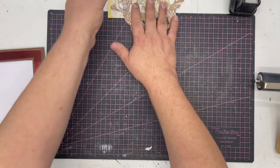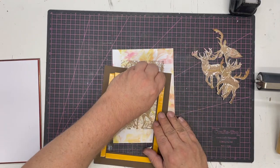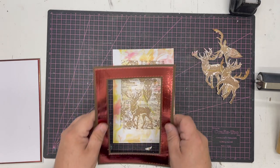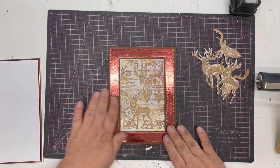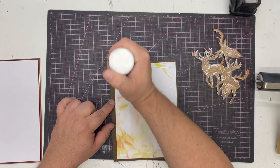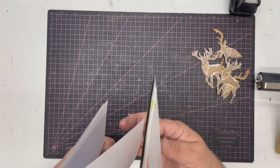Now we'll start to put this together. I've got the piece and you could just trim this down or put it onto the front of a Christmas card blank as it stands. I've made a little frame here using the Press Cut Stitch Dot and plain rectangles, which fit this exactly — done in rose mirror card and brown linen card — so we just frame that perfectly. I'm going to add a little bit of glue on the back because I've made up a card blank with mattes and layers of white, brown, and rose. We'll bring that in, check the opening is at the top, and pop that on.